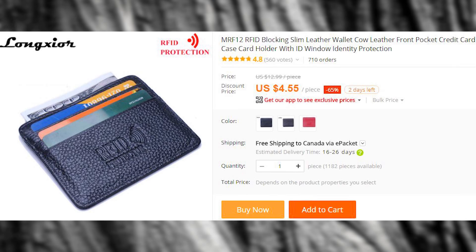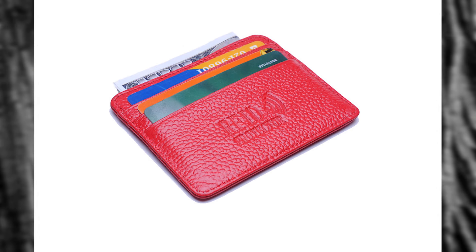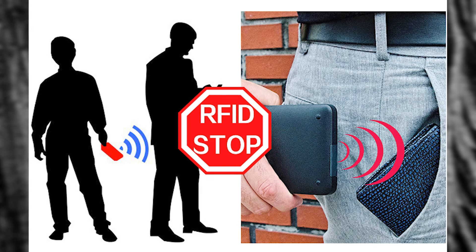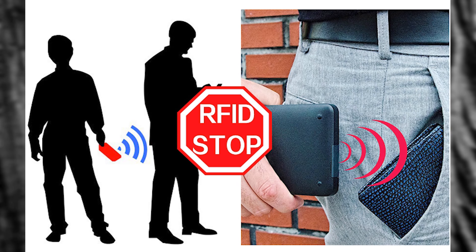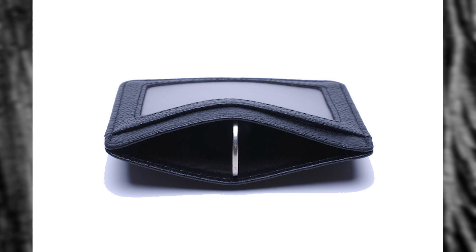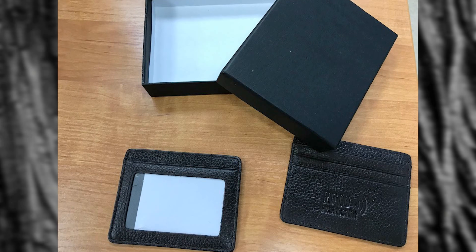An RFID wallet is a good addition to your chemtrail detector and your tinfoil hat. But seriously, in certain areas of the world, people are said to use credit card scrapers, which can copy your card info for the purpose of fraudulent transactions or even identity theft. So a small investment like this can be a worthy one. Thanks to Mitchell aka Dr. Drew Planks for suggesting it.